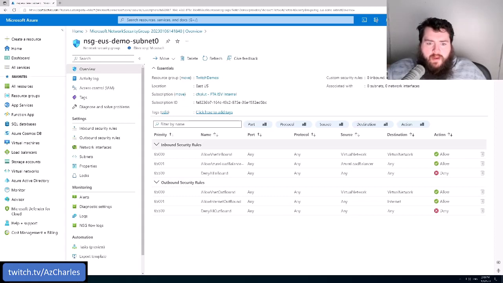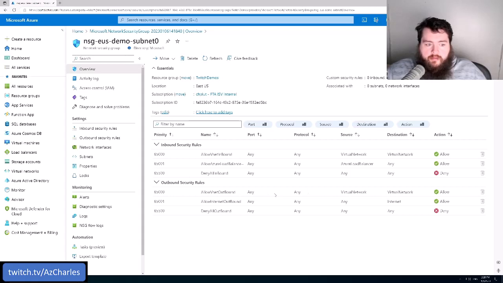But pretty much, inbound is going to allow things from the virtual network or that are tagged from a virtual network. So again, that subnet to subnet communication would be allowed. An Azure load balancer would be allowed. Peering connections, so from another virtual network, would also be allowed. And then we would implicitly deny anything else. So if it was internet traffic to the VM, that would be denied.